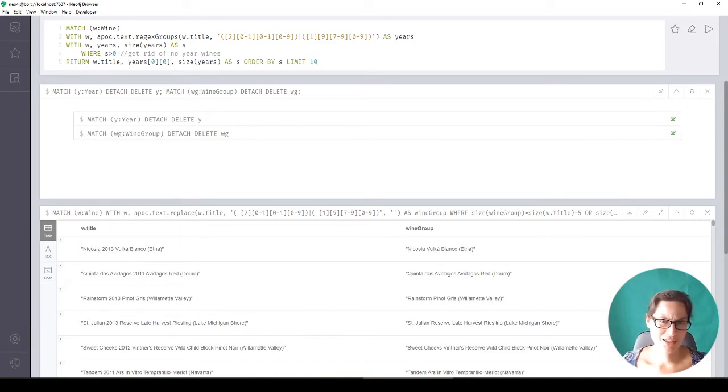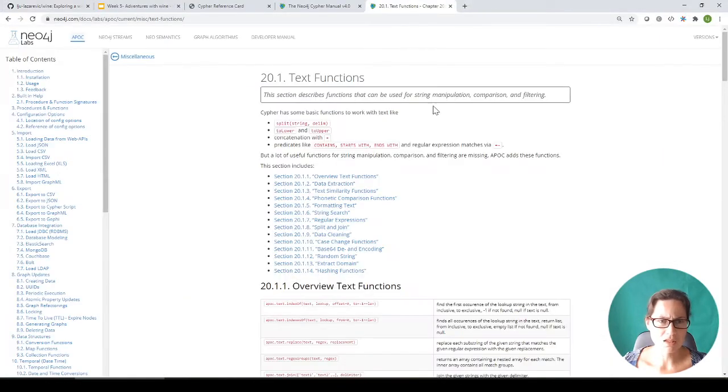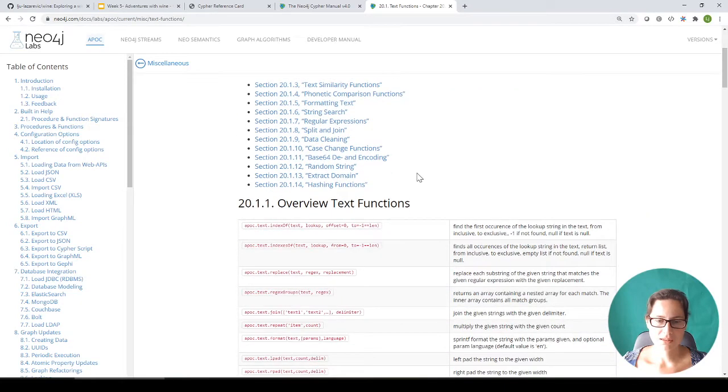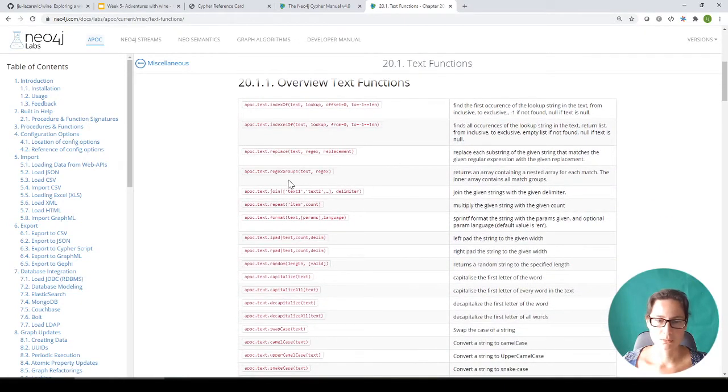So I was having a little think about this, and I thought, hang on, let's just look through the docs for options we've got. So I went back to the APOC documentation, and let's make this a little bit bigger. And I was looking through, and I thought, oh, regex groups, that's interesting. Had a quick look, and this is brilliant, because effectively I'm going to give it the regex.